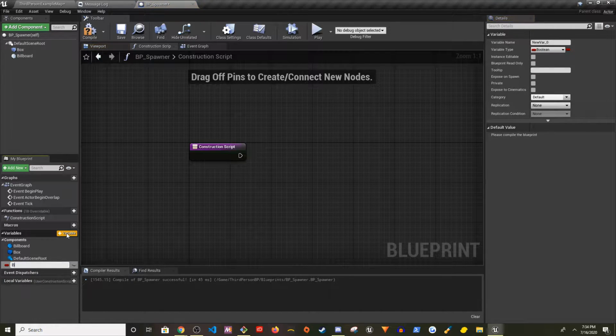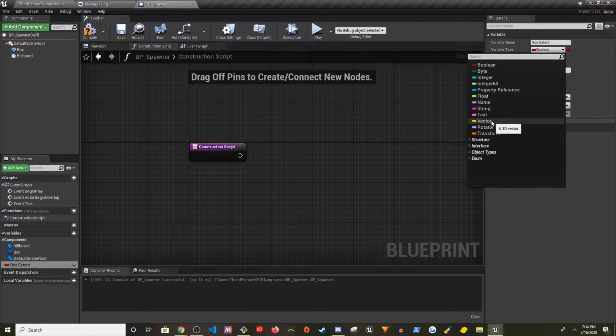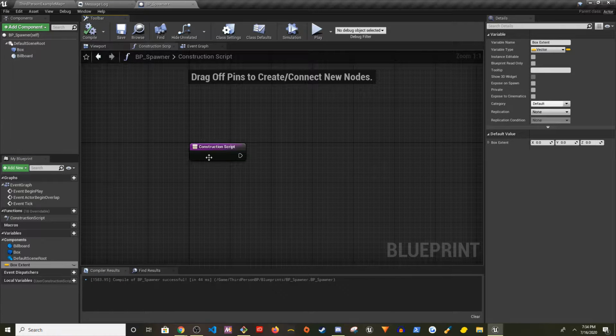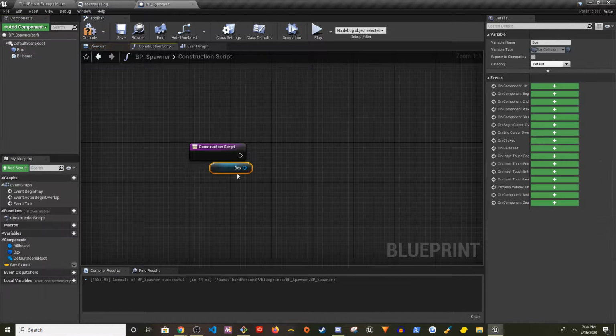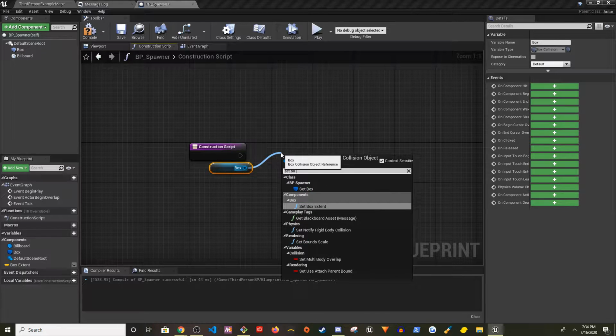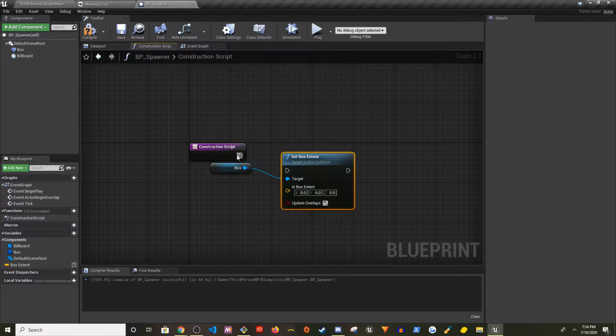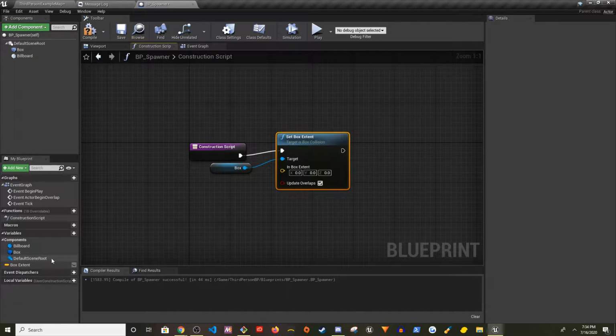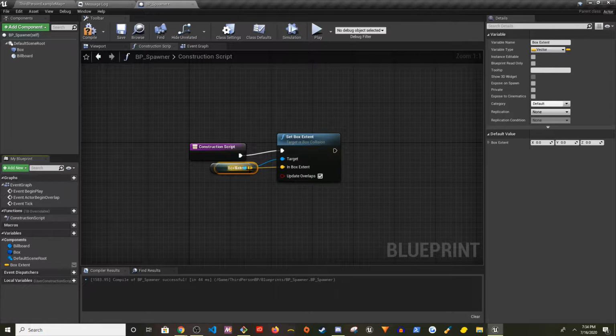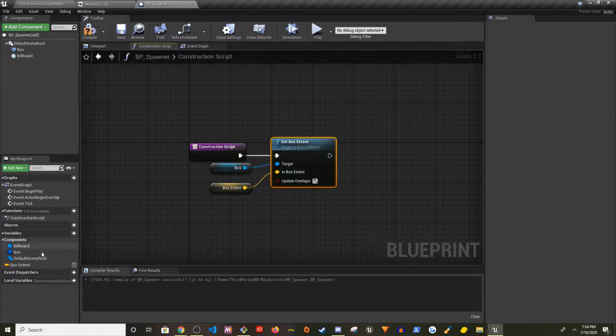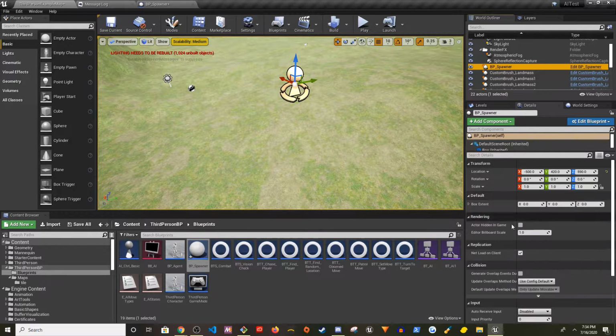So we can say box extent, and the thing is a vector, and in the construction side we can say set box extent, and then we can put this here. Let's expose it so that it shows up here.